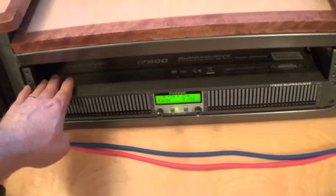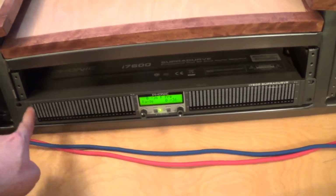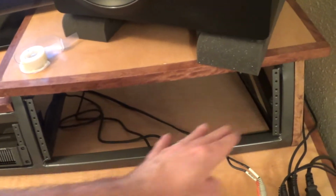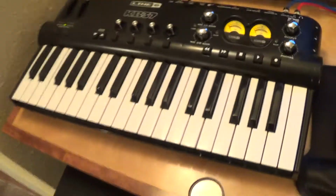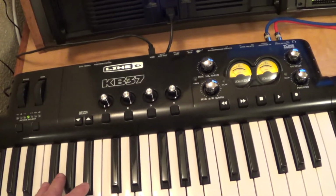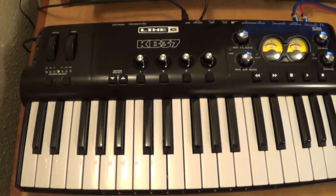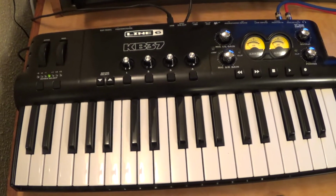In the middle here we have a graphic equalizer and signal analyzer, so it'll show all the different frequencies and things that are playing there, so I can adjust the mix. Nobody home over here yet. I'll have to come up with something for that. This KB37 here, little keyboard for playing keyboard stuff if you need to, or MIDI in. If I need to get some MIDI triggers from the drum set over there, I can bring them in from here.